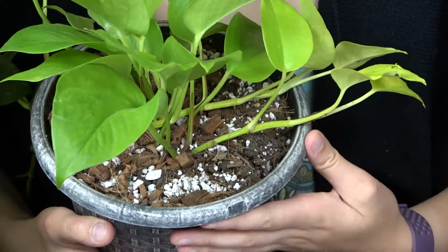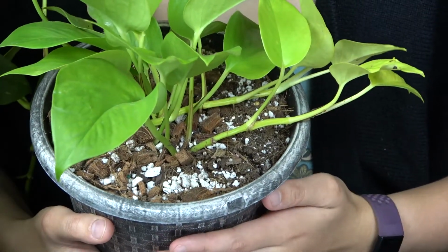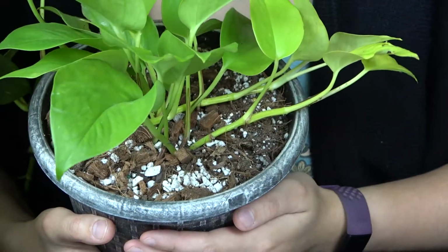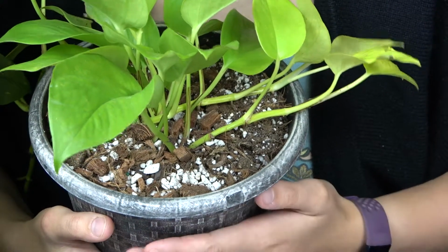The best soil to plant your pothos into is a well-draining soil mix. Personally, I like to use a mixture like this one here, which has cactus soil, peat moss, and coconut bark like this guy right here, as well as perlite, which is the little white bits in there. This is going to allow for a lot faster drainage and reduce the chance of overwatering, which can cause problems like root rot.